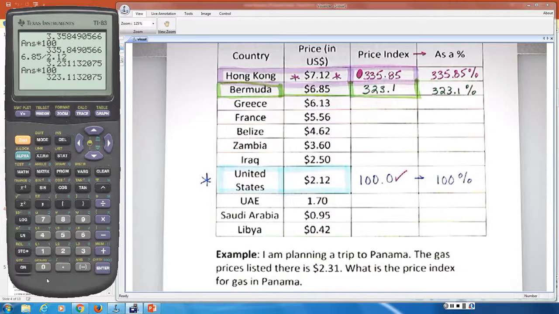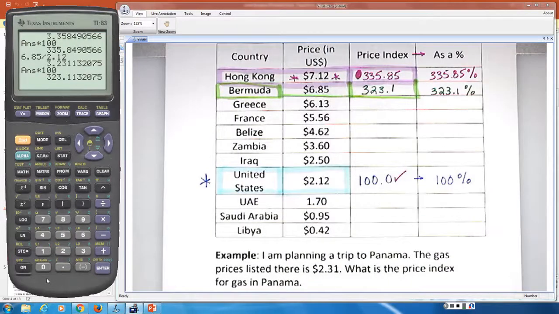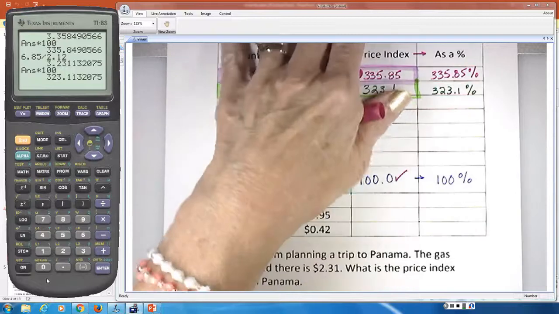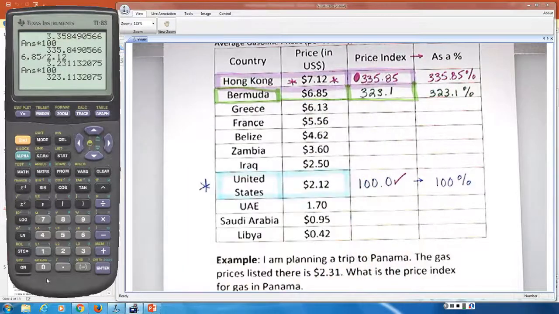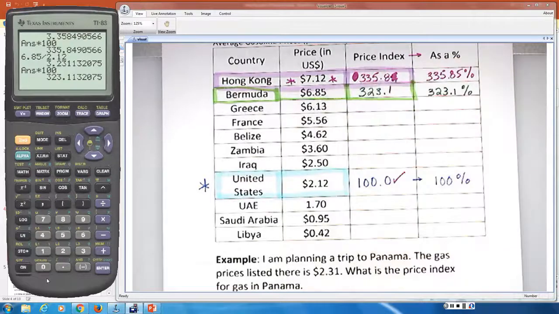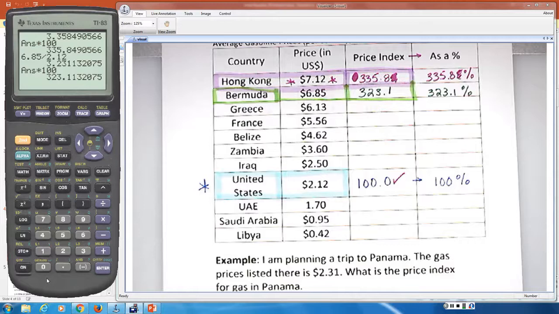Is there a reason why you only rounded one place that time? I kind of misspoke when I did this one here when I left that dollar sign, because what actually happens is since both of these are dollars, the dollars cancel the dollars and you are left with just a number. And since our index is 100.0, we should round all of them to 1 decimal place, the same number of decimal places. So if you want to scratch out that 5, that's fine. Should it be rounded, the 5 down to? Well, remember in the original it was 0.84, so it would have rounded to 0.8.